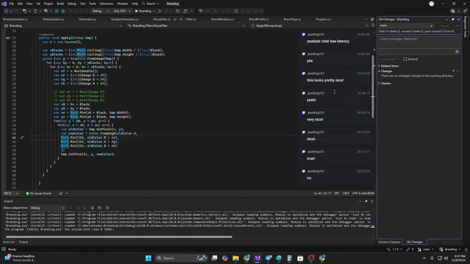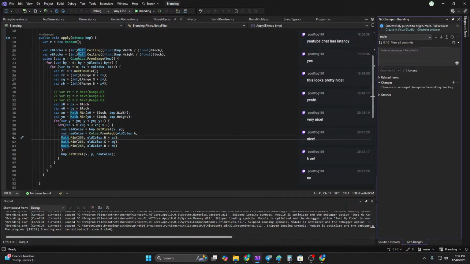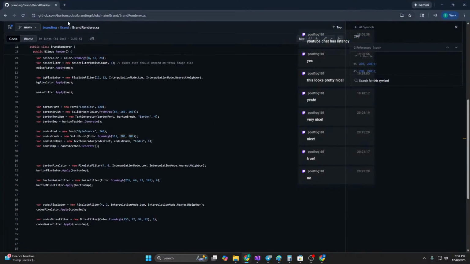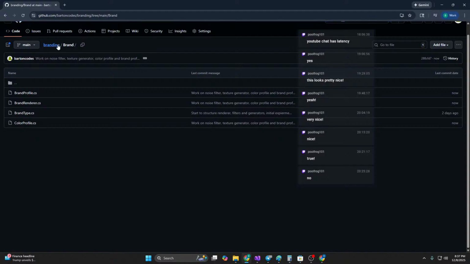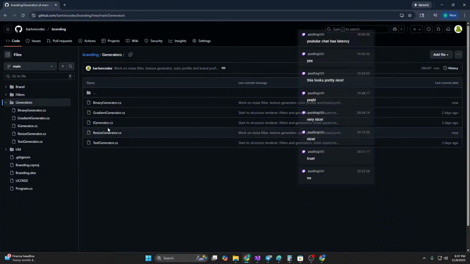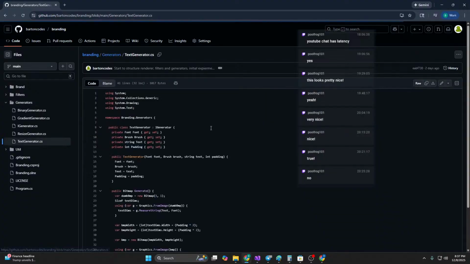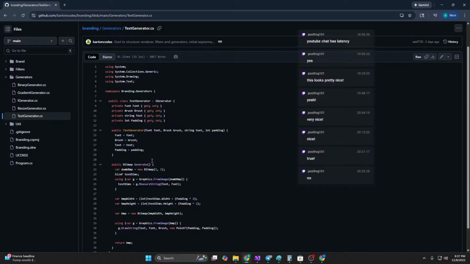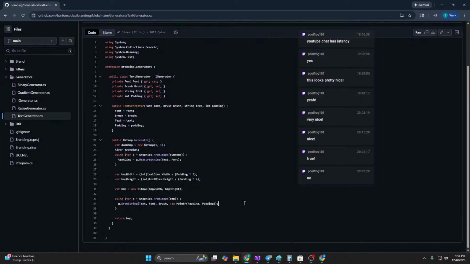Let's pop it up. Okay, let's go take a look at it in the repository here. Got our branding repository and our generators. Oh, I forgot to mention the binary stuff. So we got a nice texture generator that does, what did this one do again?